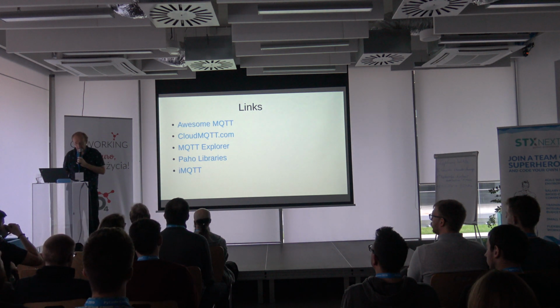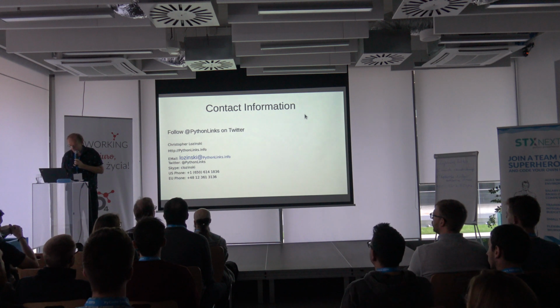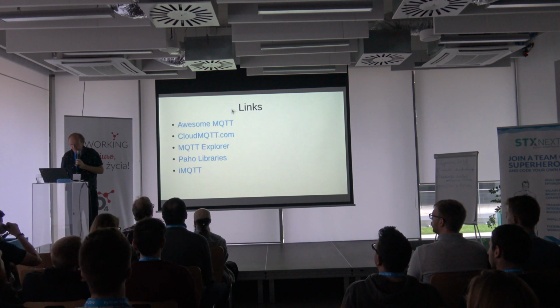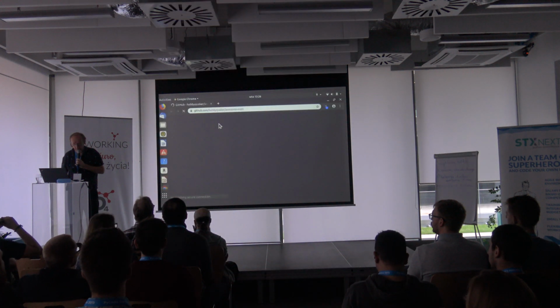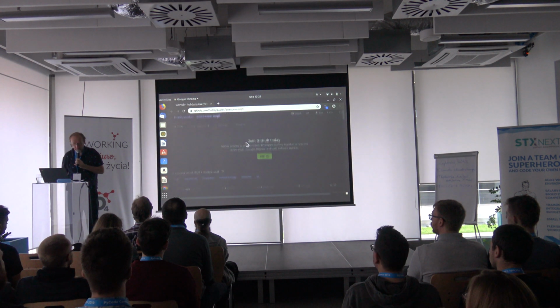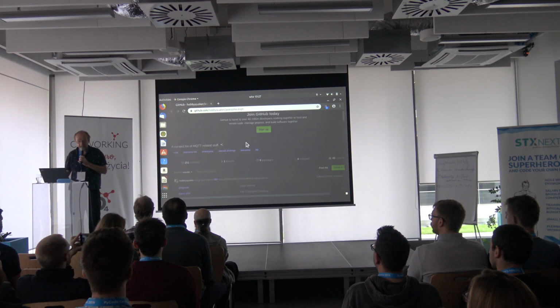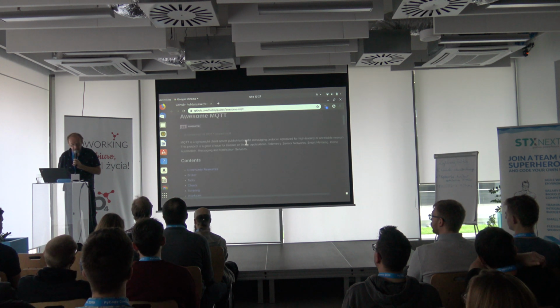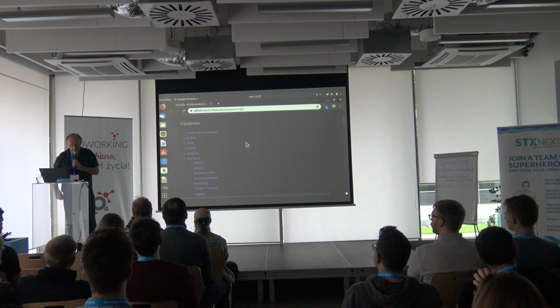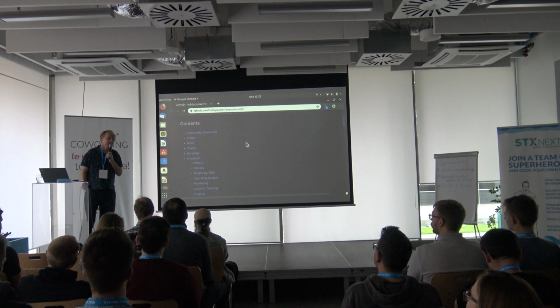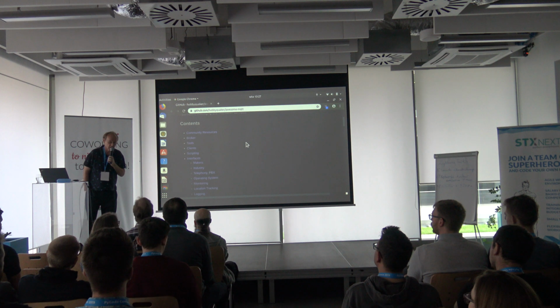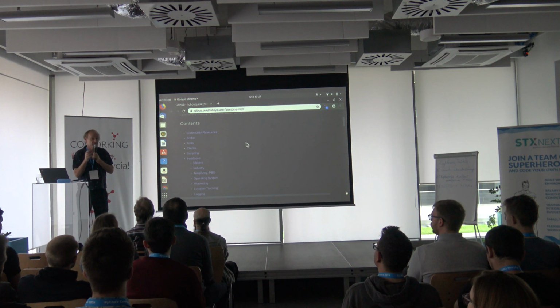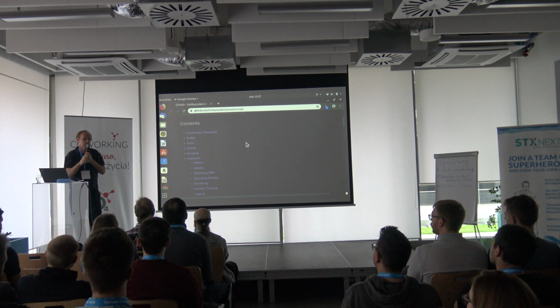Okay, so there are a bunch of interesting links here. Awesome MQTT. Awesome lists are curated lists on GitHub that you can contribute to. They have different rules for how to do it. They have a list here of all the different brokers, which is very interesting. They'll have links to the clients. The Eclipse Foundation has a set of clients called Paho for a whole bunch of different languages. We'll look at that in a minute. But there are also some other ones, and those will be listed here.